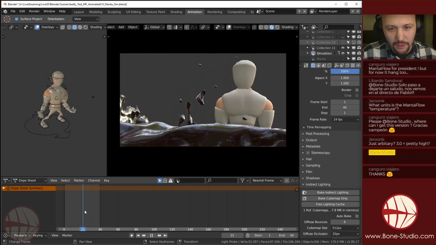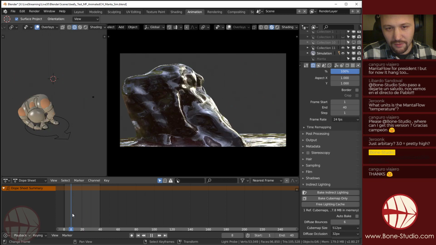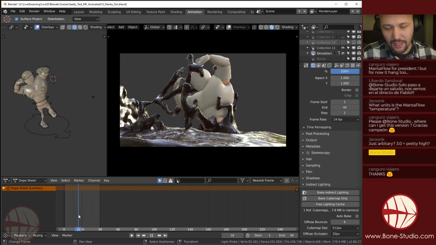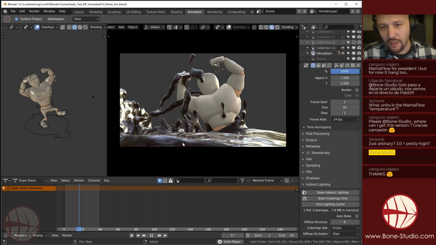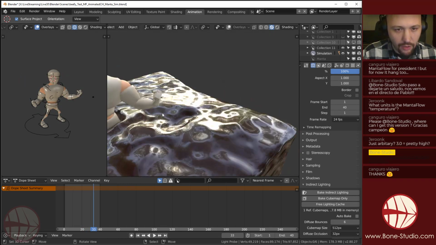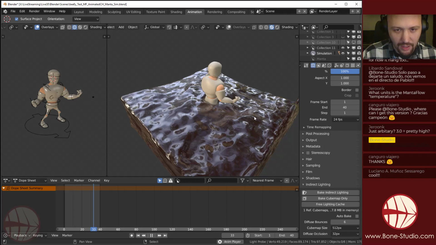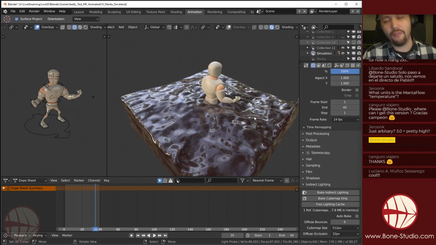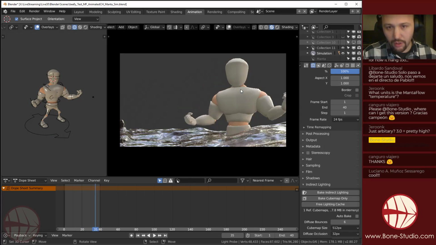And it's pretty cool to have this. It's a pretty low resolution simulation, but it's very cool. And you can, of course, move and see the scene and see the simulation. And you can have at least a fast preview of your animation with the liquid. You can use a very low resolution liquid to do the animation to be sure that it's going to react correctly with the liquid, with the set of the scene. And after that, you can increase the complexity of the simulation and then simulate the actual real simulation for the shot.